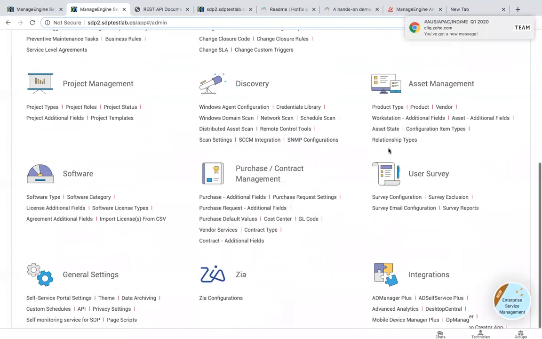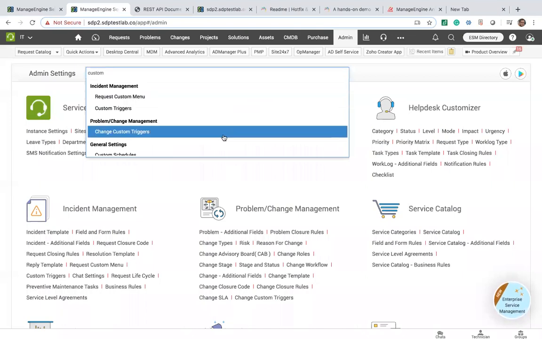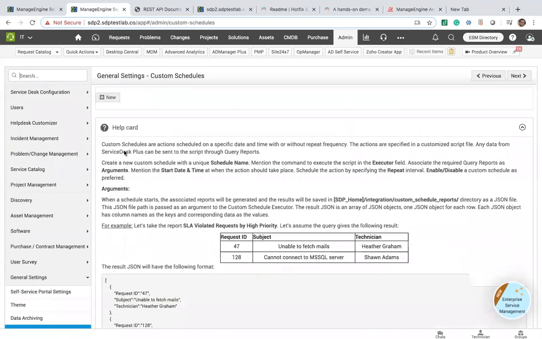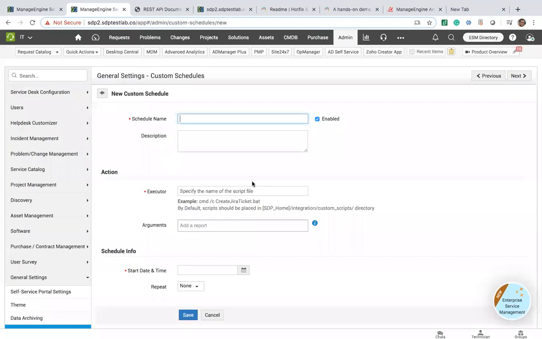And the third thing I want to talk about is the custom schedule. This is going to be another real cool feature using which we can access almost any data from our database. All we have to do is create a query report with whatever fields are required, create a script, and provide the report as an input, and we can run this on a periodic basis. This gives us an option to add records from here to another system periodically, or if you have a requirement to pull data periodically from another system and add it into our application using APIs, that can be made possible.